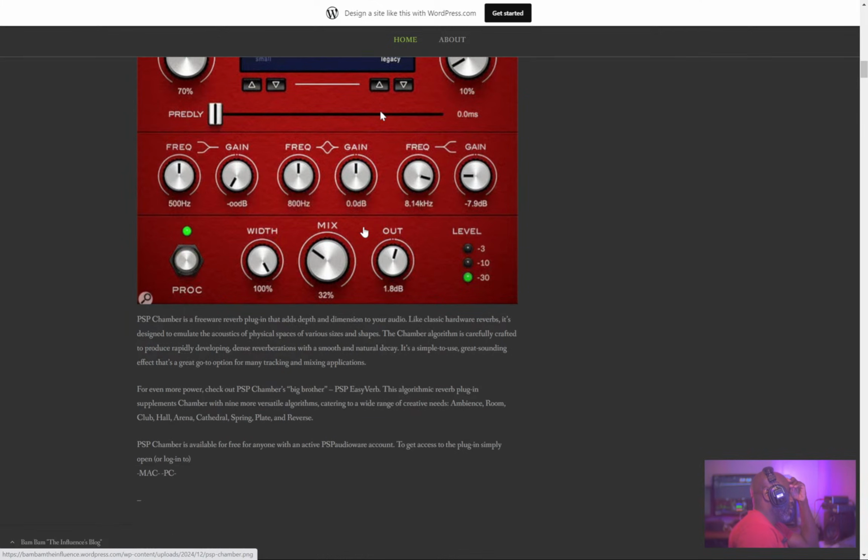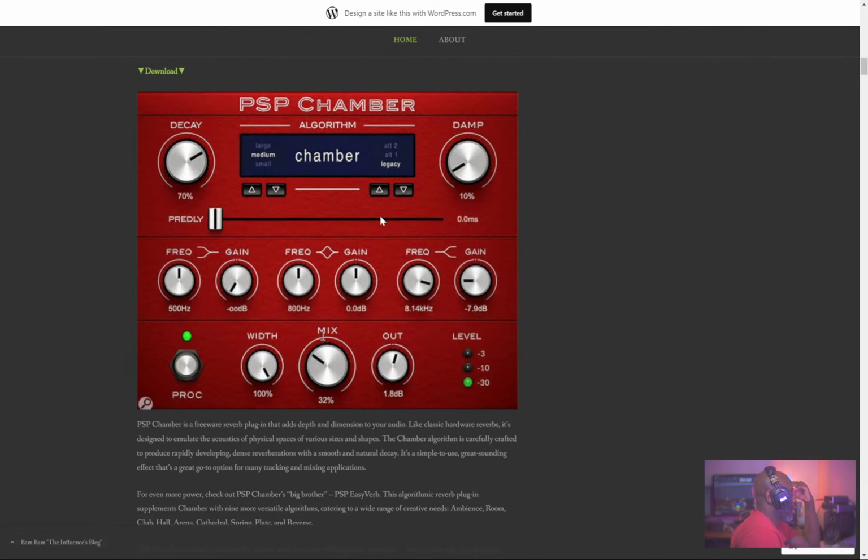So with the different types of spaces that it can emulate, we have ambience, room, club, hall, arena, cathedral, spring, plate, and it can do reverse. There are 3 different algorithms over here where it says Alt 2, Alt 1, and Legacy. You have large, medium, and small. I guess that's the chamber size, dealing with the algorithm.